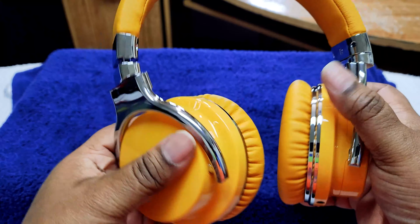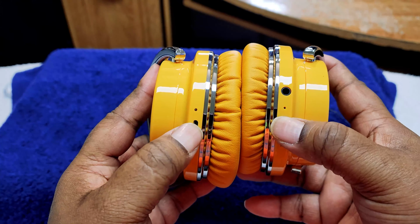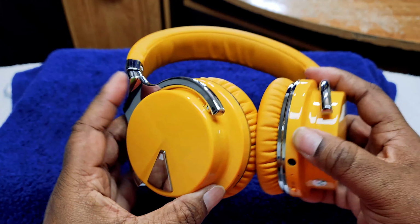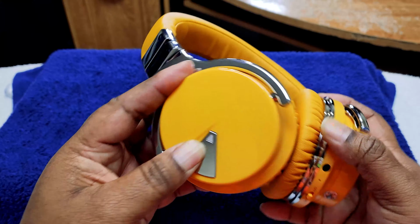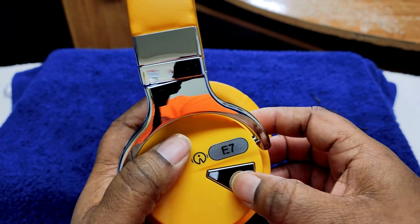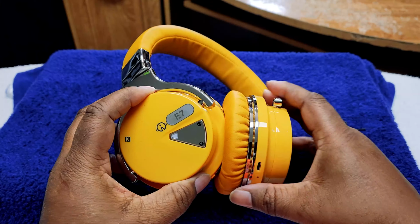I mean, it's okay. You have the on and off. You can charge it. You have your 3.5 millimeter headphone jack. This button right here doesn't work on this side. But this is the volume up, volume down, maybe pause, skip. So what we're going to do, we're going to pause this for a moment.